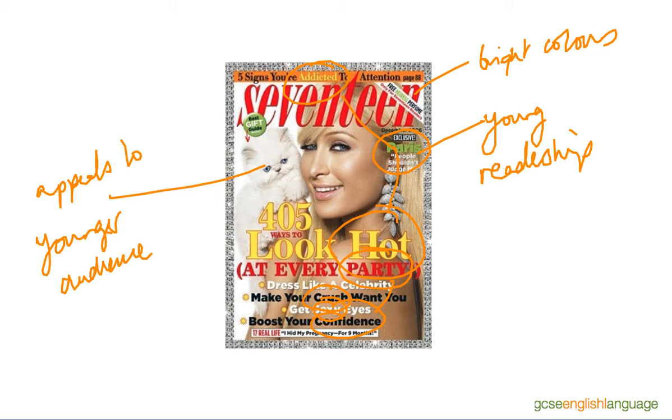I won't go into any great detail because I think it's a useful practice for the exam to actually just pick magazine covers at random from the internet, just like I've done, and just spend some time analysing them. Think about what is it about that cover that appeals to the demographic of a 17-year-old girl. Then the real life stories there, and even the fact that the around the outside looks like a kind of diamond picture frame. So all of these things are suggestive of a particular type of a particular demographic.